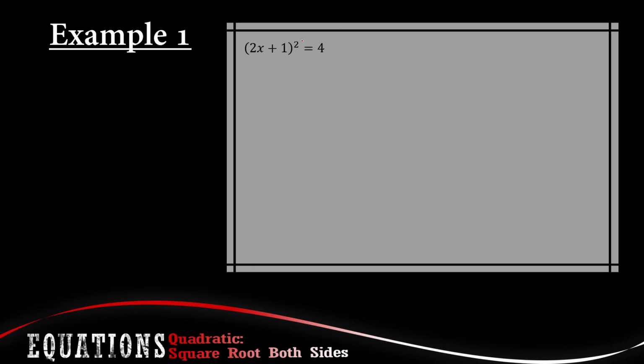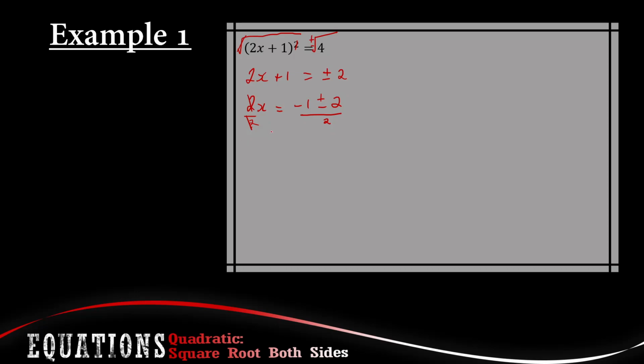Okay, now the first thing I'm going to do to get rid of the square is take the square root. Okay, when I take the square root of a number, I have to say plus or minus. Then this side will cancel, and I'm left with 2x plus 1 equals plus or minus 2, and then taking the 1 over, it becomes negative 1 on the other side, plus or minus 2, and then finally we can divide both sides by 2, which means it will cancel this side, so x is equal to negative 1 plus or minus 2 over 2.